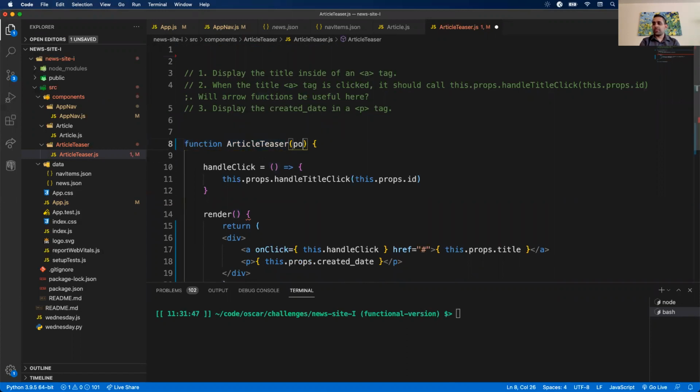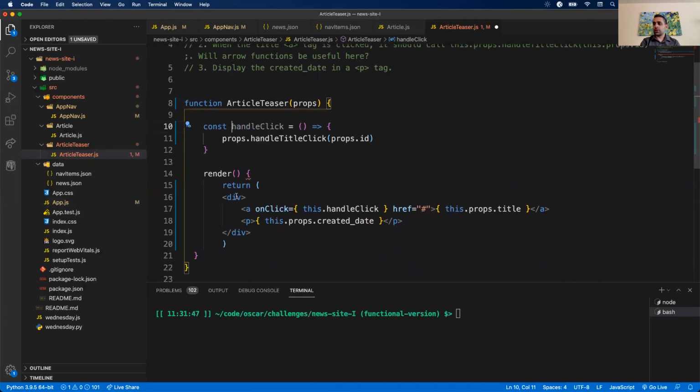function. This will take in props. Again, remember to add the props to your function-based component here. Again, to highlight, this is not a keyword you want to use for functions, right? So I just want to take off of this keyword, so it's going to be props. My function can stay as is. I just need to add a const there.